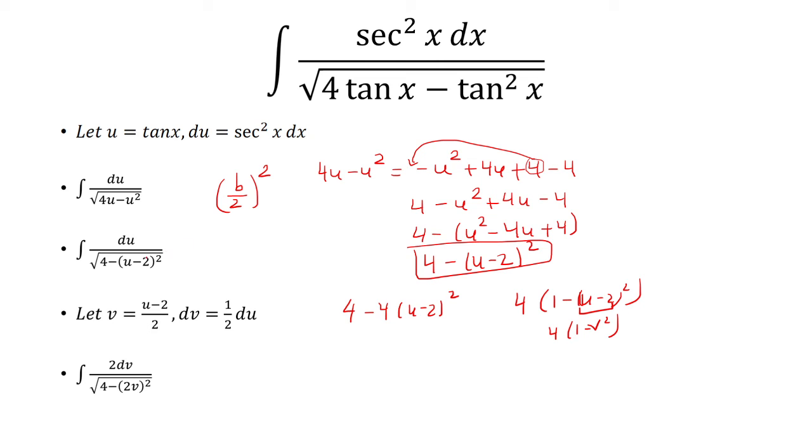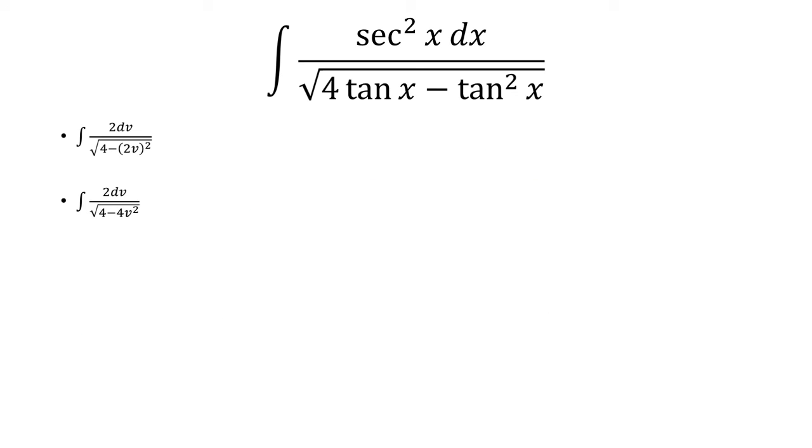Okay, so du is twice dv. So solving for du here, we get twice dv. We replace that. U minus 2, well, if v equals u minus 2 over 2, 2v is equal to u minus 2. So replace that with 2v. And now square it. 2v squared is just 4v squared. Notice they both have a factor of 4. So pull that out. When you pull it out, it becomes 2 because you have the square. The 4 is inside the square root. Pull it out as 2, and it's going to cancel out with the numerator 2. So then you just have the integral of dv over the square root of 1 minus v squared, which is just the inverse sine of v plus c.